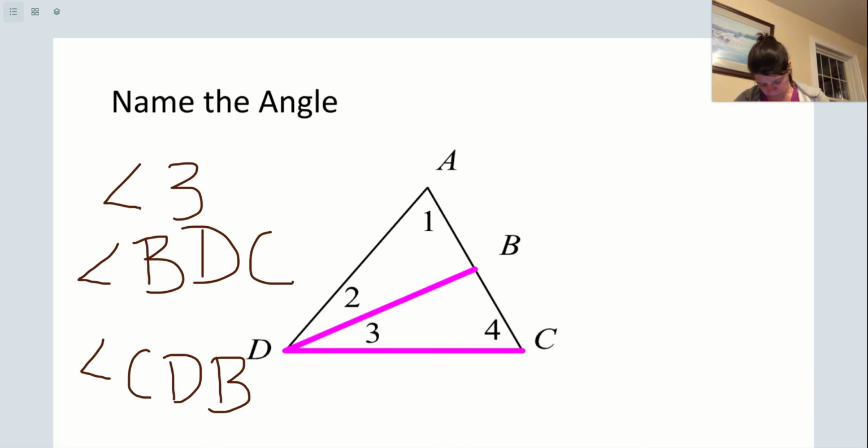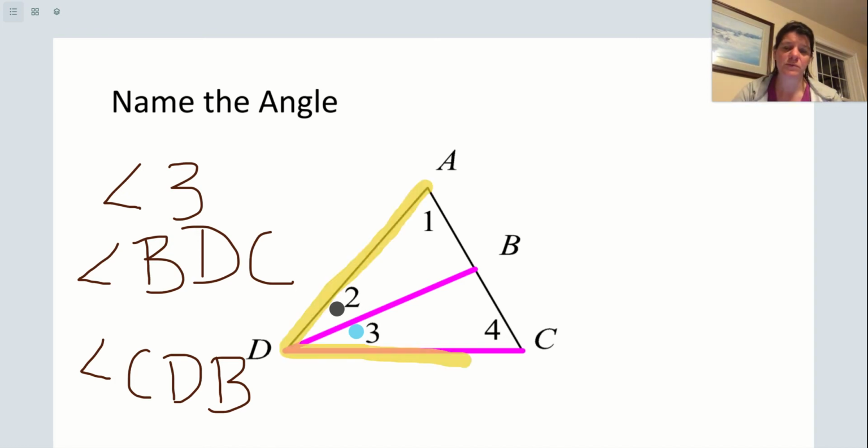So let's see, we've got this angle and this angle, and then that angle. So there are 3 different angles at vertex D. So I can no longer just call that angle using the 1 letter. I have to use 3 letters. Or the number if it works where it is. In this case, it does. If I was doing the one that I highlighted in yellow there, I couldn't use the number.